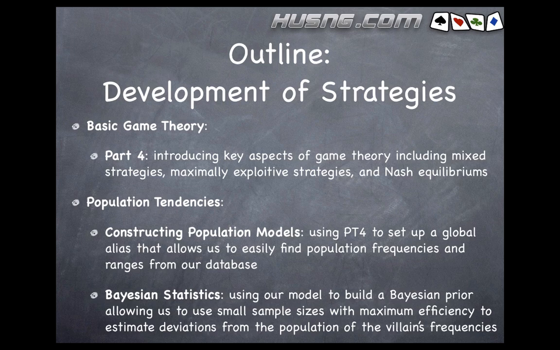While readless, we had to use our average player model and exploit that. Once we get statistics, we can start adapting our model and exploiting that. And Bayesian statistics gives us that tool for making good adaptations and for thinking about how we should be making adaptations and how we should be using our sample to make them.